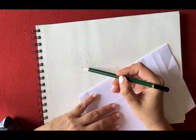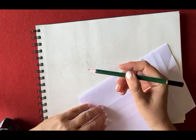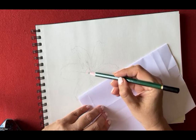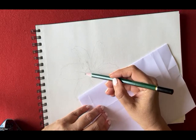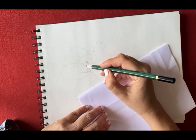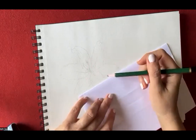These pollen heads are somewhere over here, largely falling onto the second petal or the 9 o'clock petal. And then there's another one which starts off between these two. So even if you do get the shape right, there's a chance that you might get the position wrong. And again, as I'm drawing the pollen, I'm able to correct the line of the petal. So when detailing, all these factors will help you to fine tune the image.